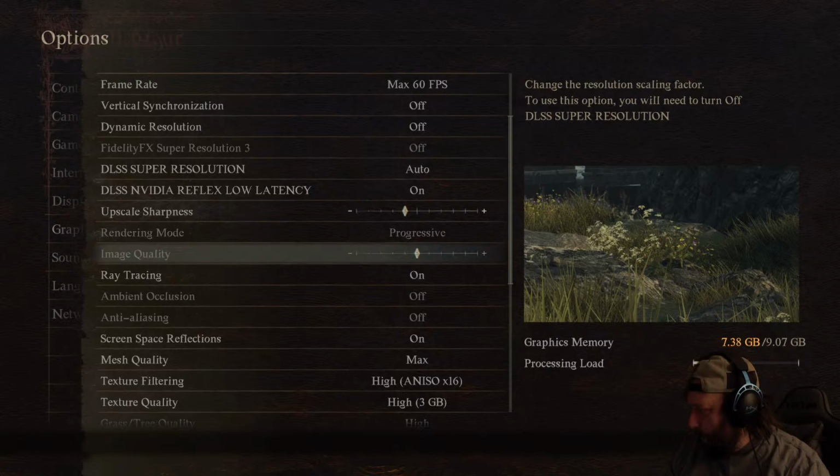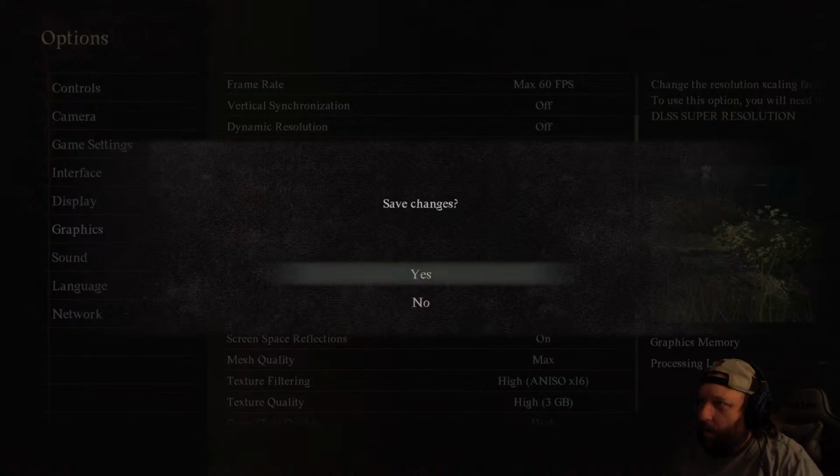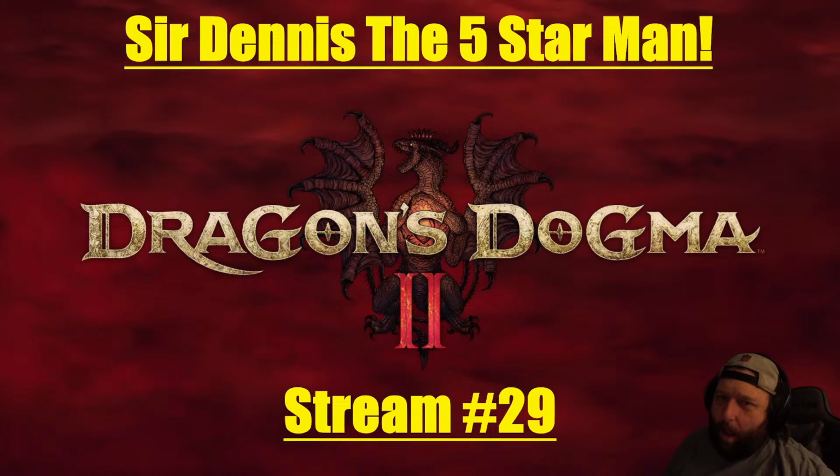It says restart the game. So this looks like it's an issue with... Alright, I'm gonna do something. Okay, we're gonna quit. I'm gonna let it optimize again. Because if I can play with better graphics and still get a similar frame rate, I'm gonna do that. There's no reason not to do that.